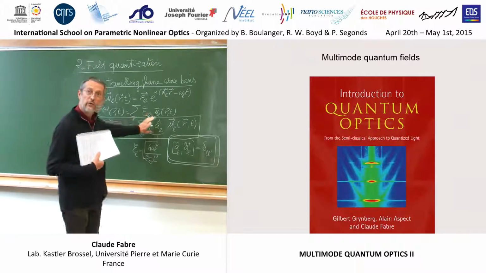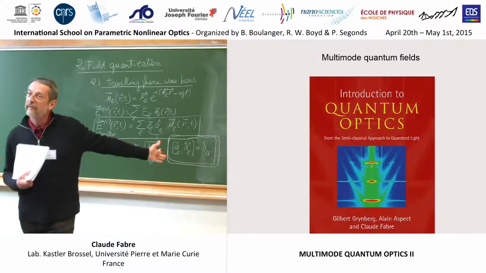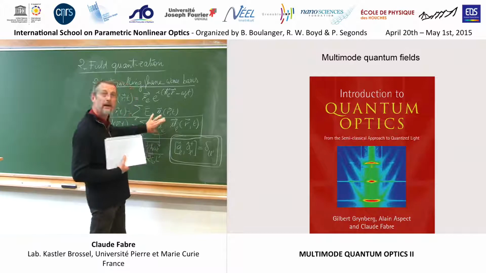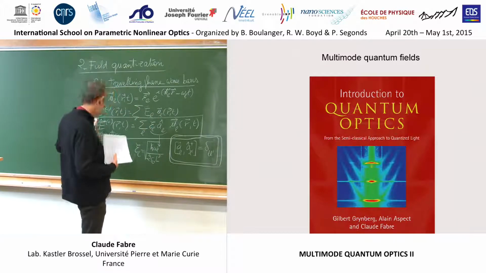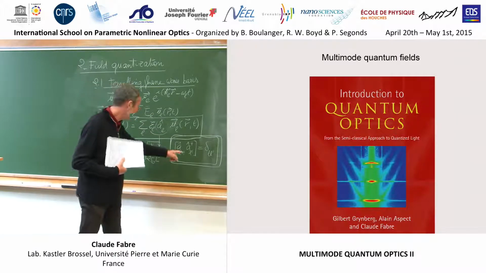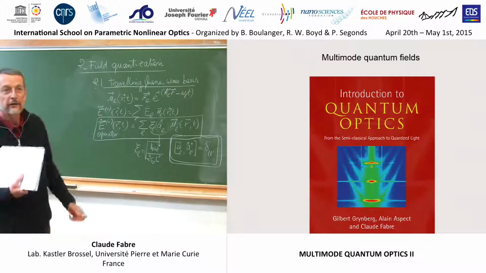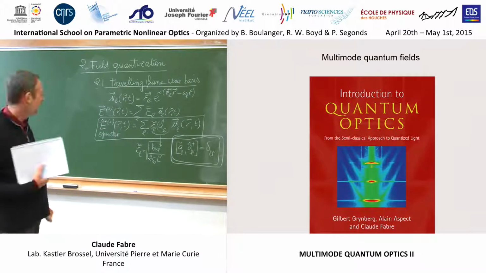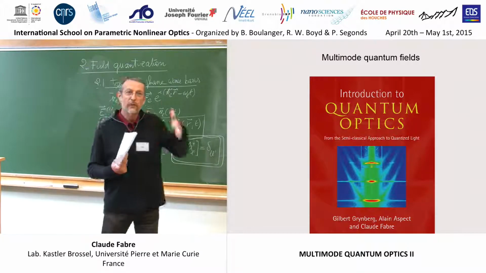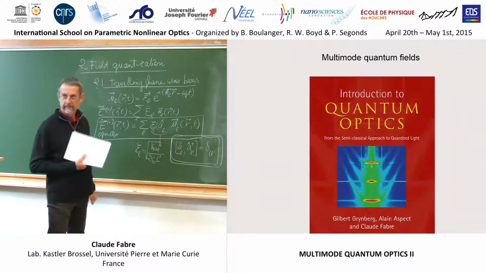It is equivalent for fields of the commutation relation xp equals i h bar for electrons, for particles. So this has nothing to do with harmonic oscillators. But finally, it turns out that the operators, which are the basic tools of quantum description, are expressed in terms of these operators, and these operators turn out to have the same commutation relation as harmonic oscillators. So the mathematics is the same as the one of the harmonic oscillator. Not only for a single one, but for each harmonic oscillator, for each mode, for each traveling plane wave mode.